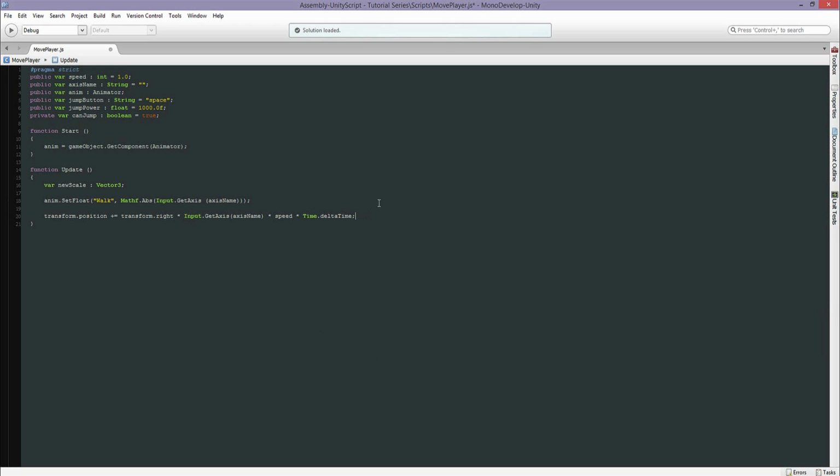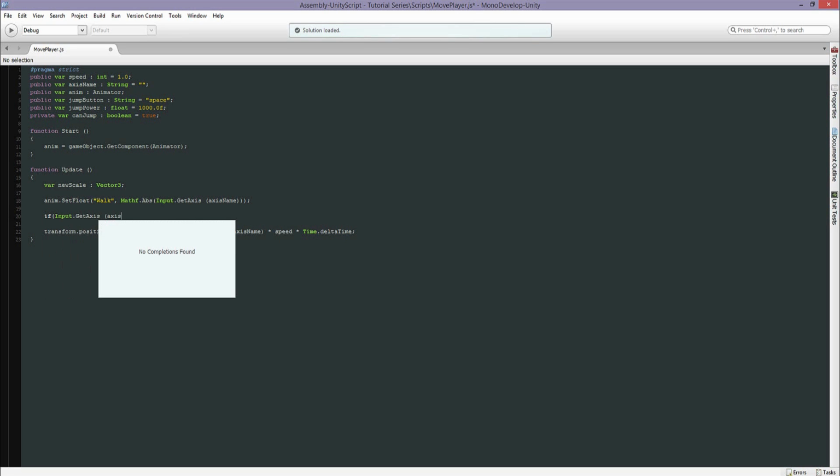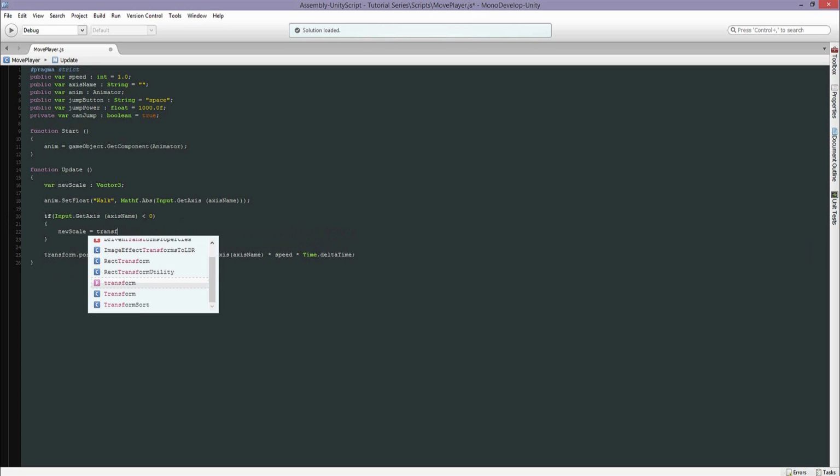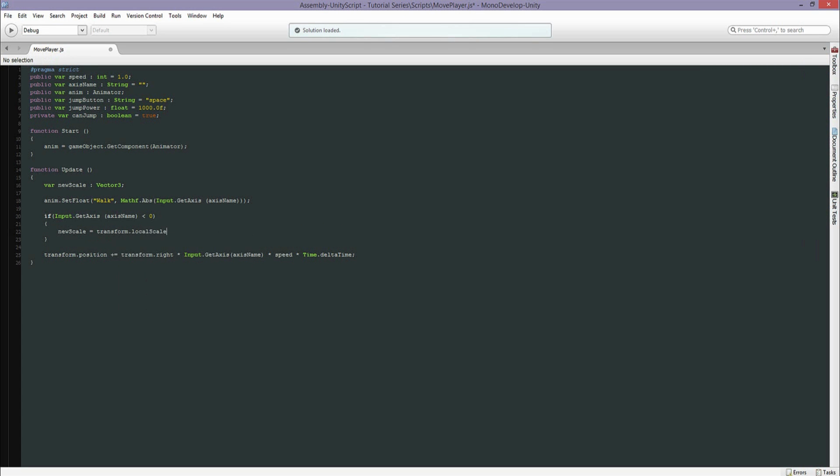All right, so we're going to create now the if statements that are going to flip the player according to the direction that the player is moving. So if the axis name is less than 0, so less than, if the player is moving to the left, so we're going to set the new scale variable to the scale of the player.